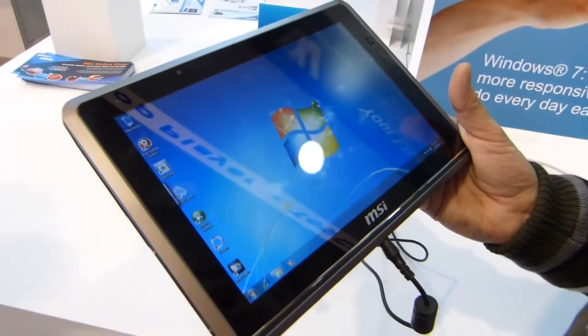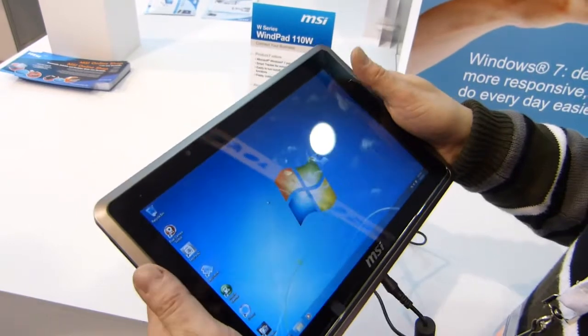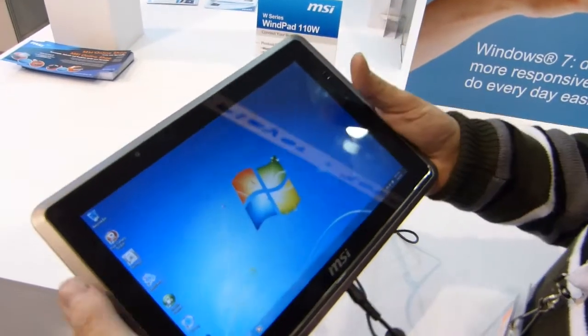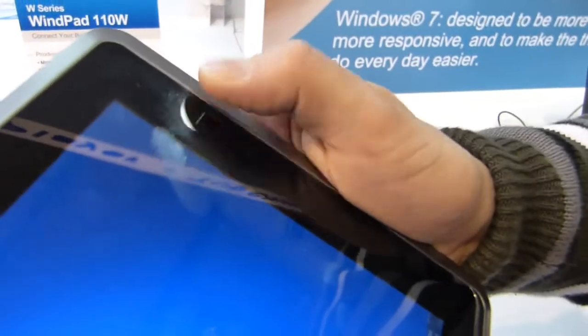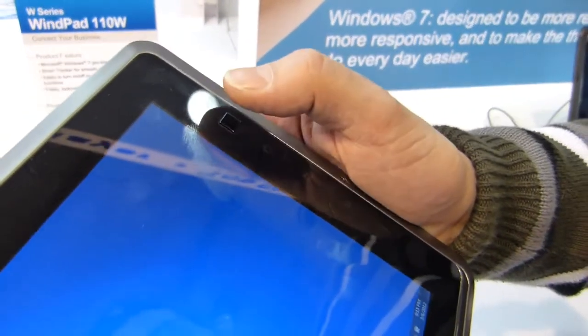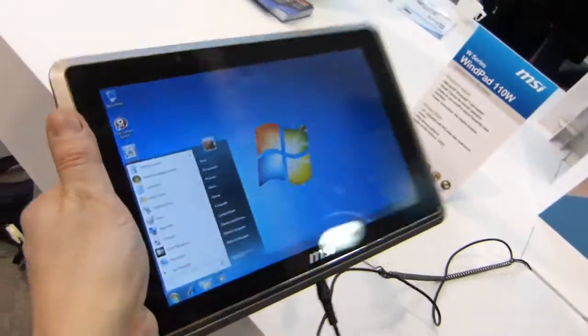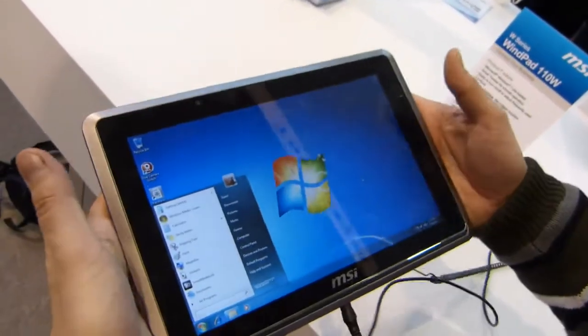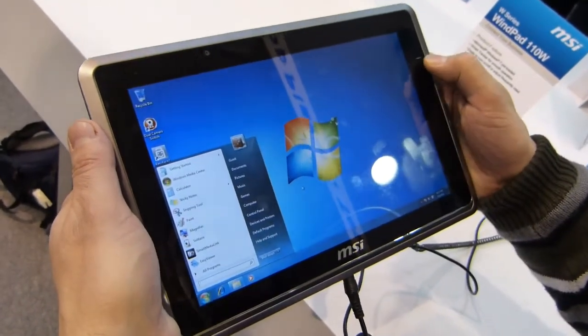This is a product from 2011 — the AMD Brazos-based tablet with a 1280x800 display. I always liked the optical mouse button on the right-hand side, which makes it so much more useful when you've got it in two hands. These 10-inch tablets, when they're 800 grams to 1 kilo, can get a little bit heavy in the hand. Just having that support on the right and being able to use the optical mouse really makes a massive difference.